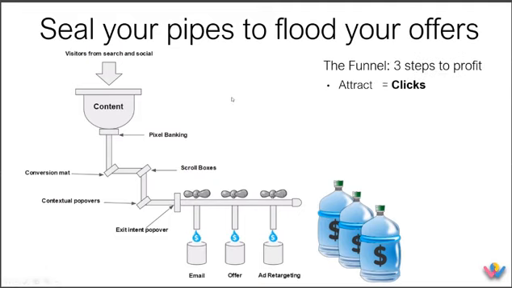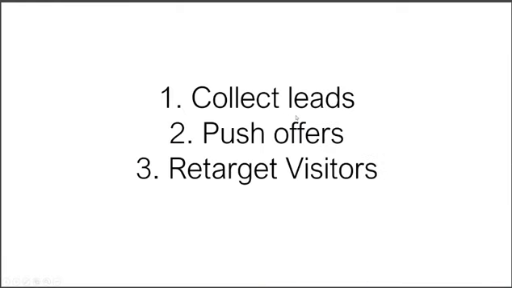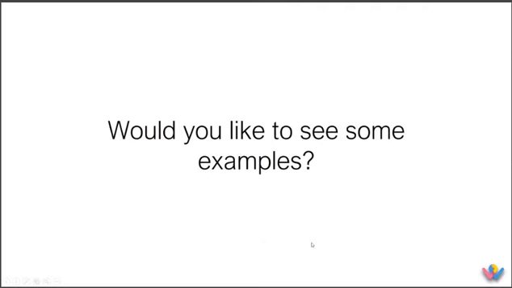So we'll break it down into 3 basic steps. Number 1, attract more clicks. Number 2, try to get better engagement and grab attention. And then number 3, work on getting better at converting into sales. So number 1, collect more leads. Number 2, push more offers. And number 3, retarget visitors. Pretty simple so far, would you say? All right, great. So let's keep going here.